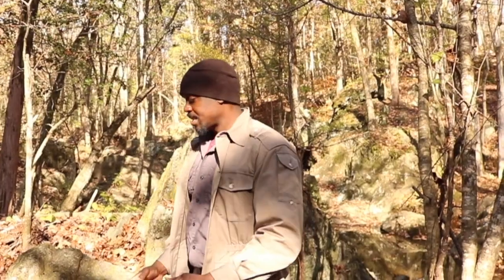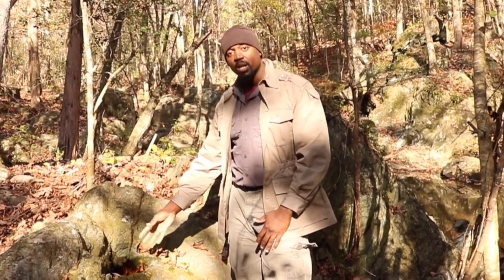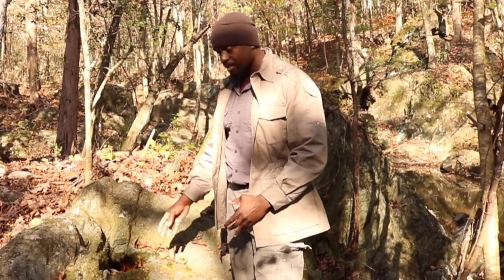So how do I rock boil water, especially if I don't have a container? Well, one way is I can find a natural land feature that actually has a way to hold water on its own naturally. In this case I found this cauldron here. This cauldron is already holding water — it grew into this rock — so it's right there, perfect for me to use to do what we call a rock boil.